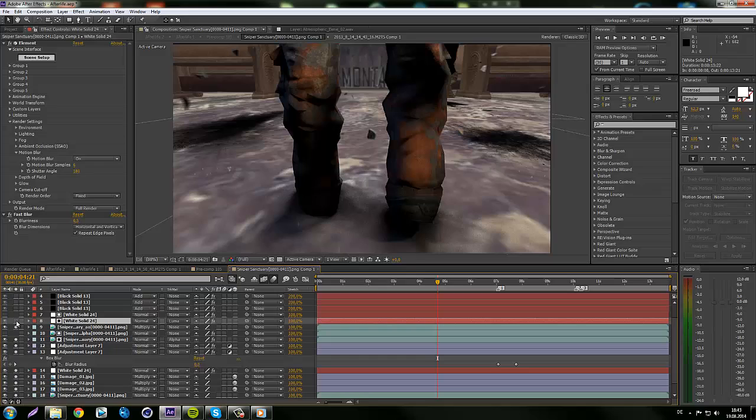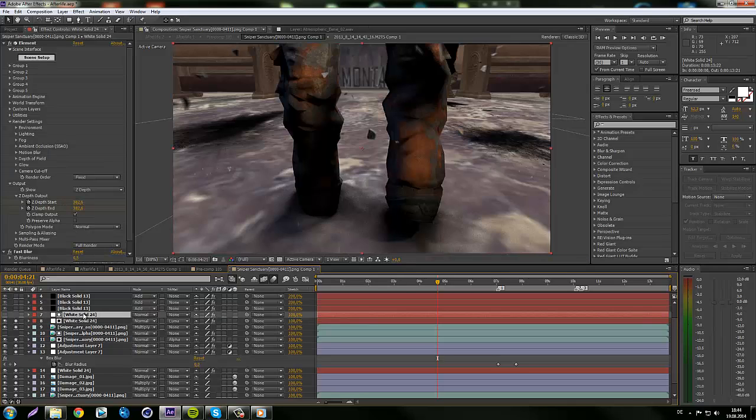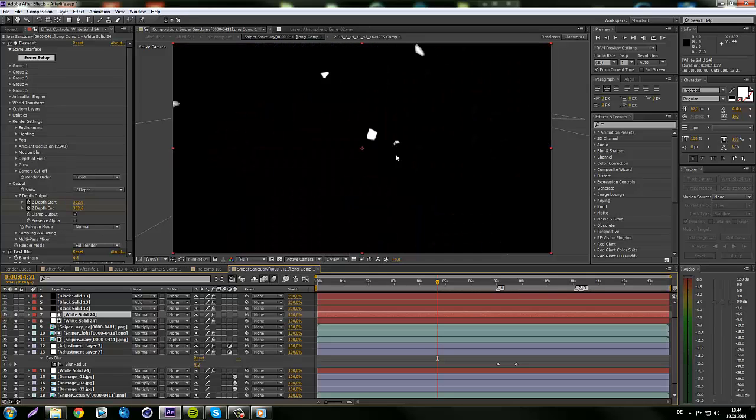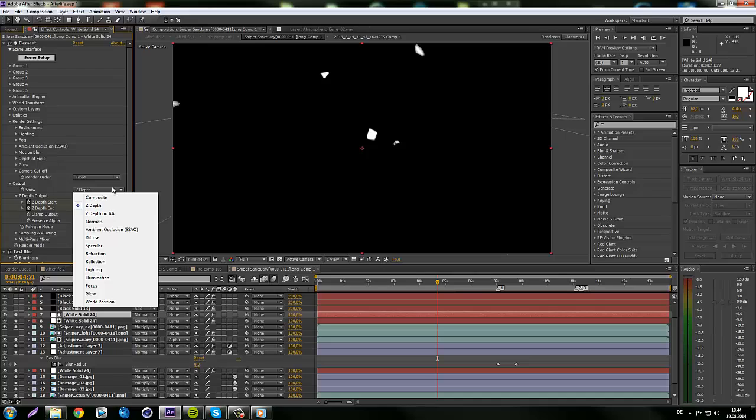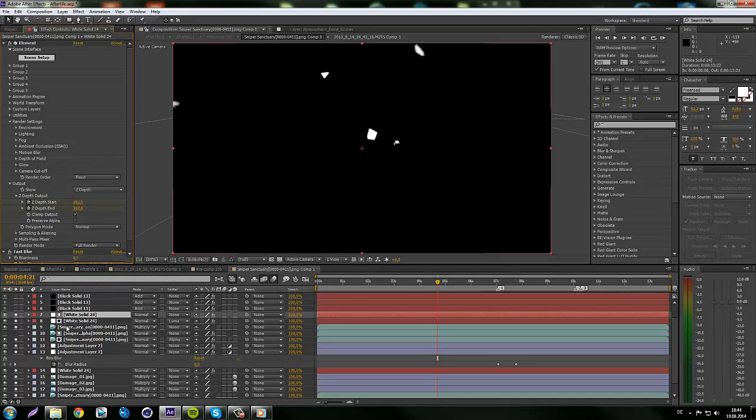Then I had, yeah, right. This is where it gets kind of weird. I first of all copied the element layer here with the text and the pieces, and then I took another layer of that and set it as a luma matte, so a CDAP pass, and I already showed you how to do that in another tutorial.